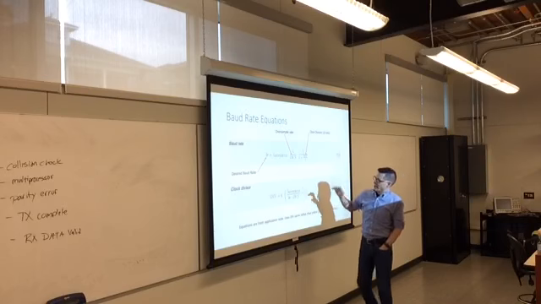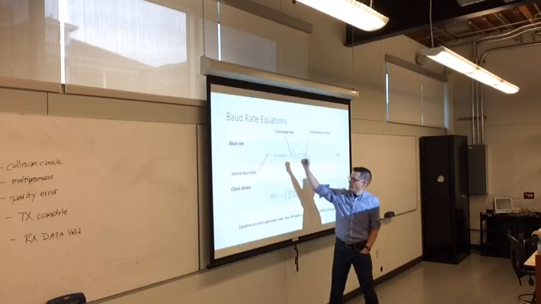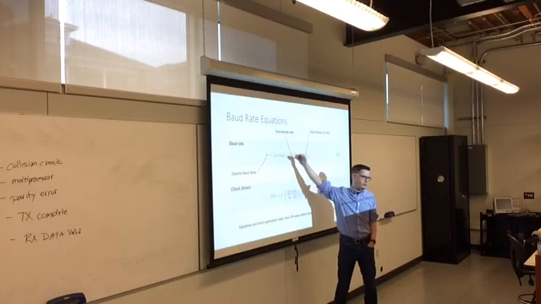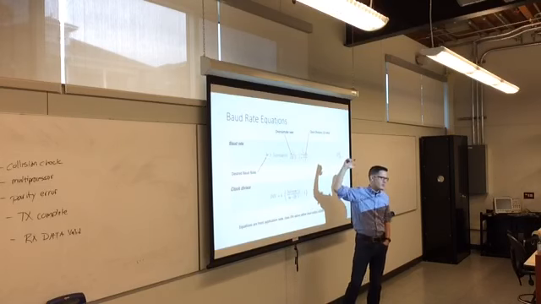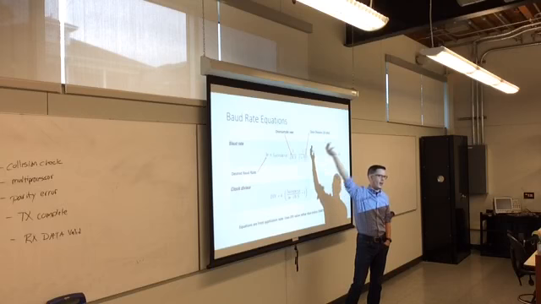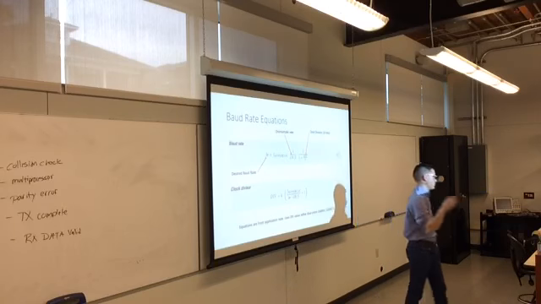So what you can see here is that the baud rate that you want is a function of the high-frequency peripheral clock. So what value is that? How do we know what value that clock is? Kyle, how do I know what the high-frequency clock is? Give me one way I can figure it out.